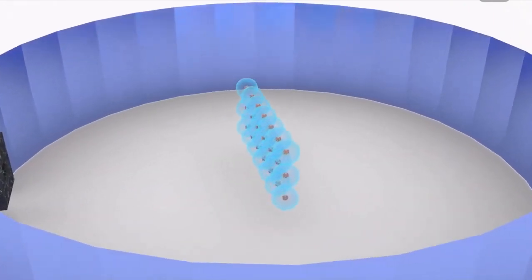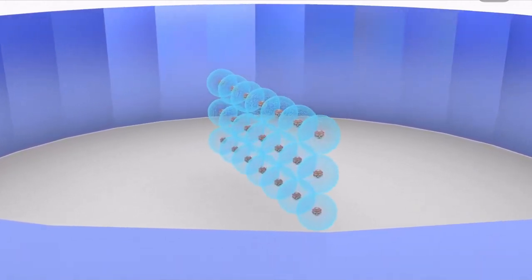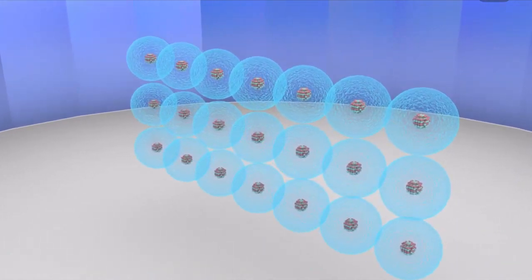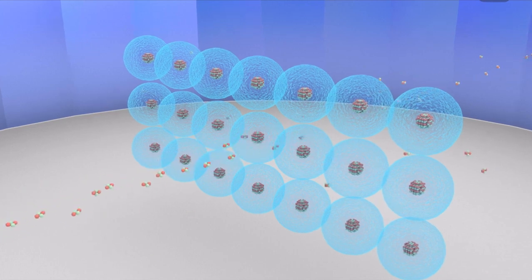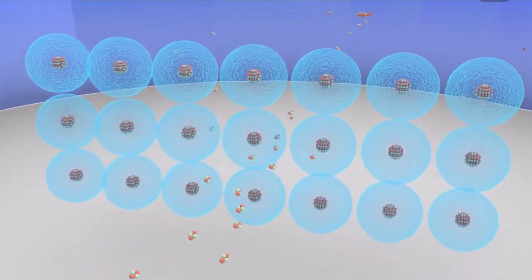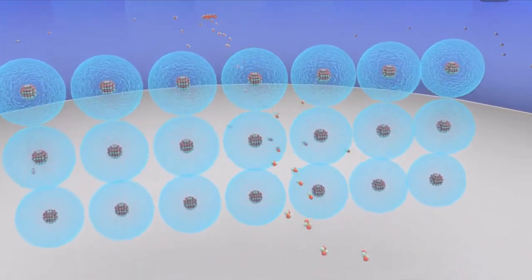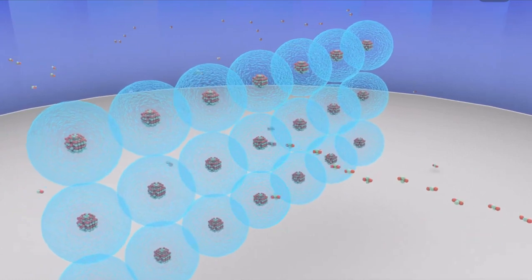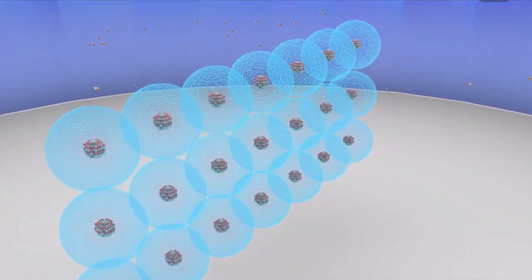Here we have another way of looking at the gold foil. This gold foil is the atoms which we're talking about. Now let's see what goes on here. The alpha particles are going straight. The majority of them are going straight. Why is that? That is because the majority part of an atom, as you can see, is empty. There are some of the alpha particles which are going straight but are a little bit deviated.